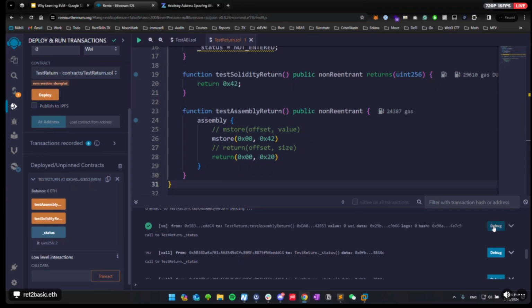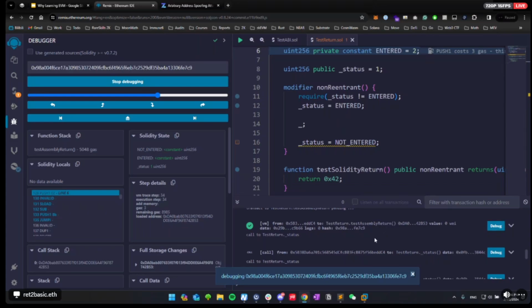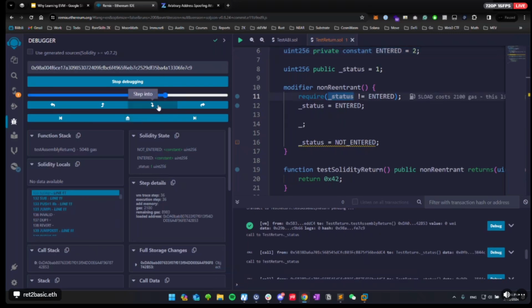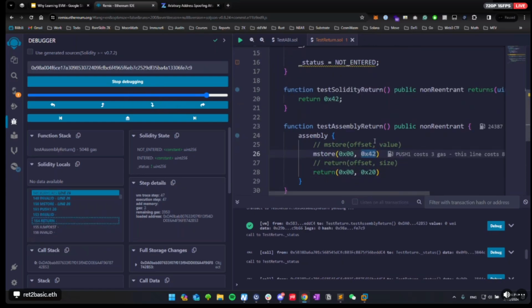This is the call. Let's go into the debugger. I think this is test assembly. Yes. So executing this line, okay? Require, updating the state variable, lock it. Go into the assembly. This is just one-to-one, you see?